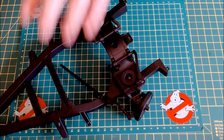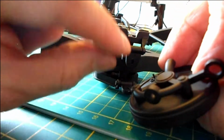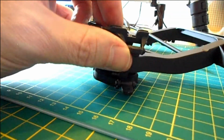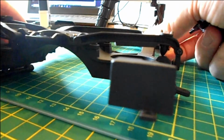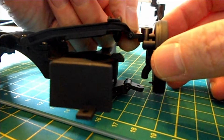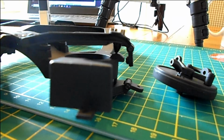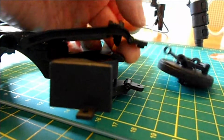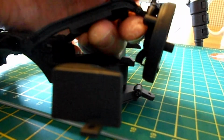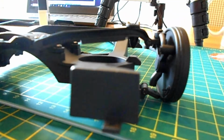Then we're going to be fitting that onto the suspension arm that we had before. So bringing that across, it's that way up. And then you're going to have this other part on top. So you've got this part here, and that sits on top of that, like that. And then gets fitted together with a JM screw. Still need that to move, obviously, as it is going to be part of the steering. So I'm not going to do that too tight, as long as it's secured.